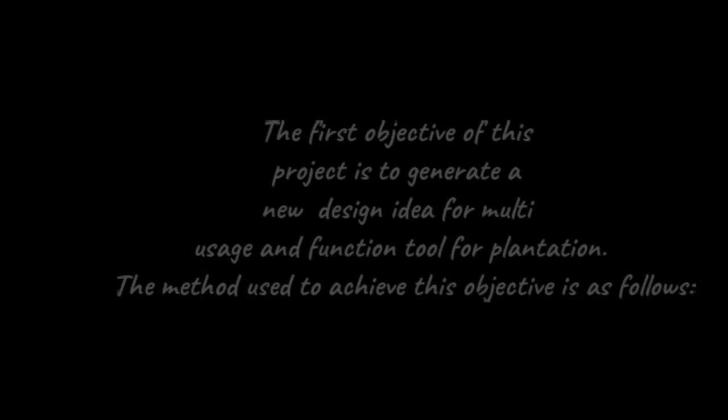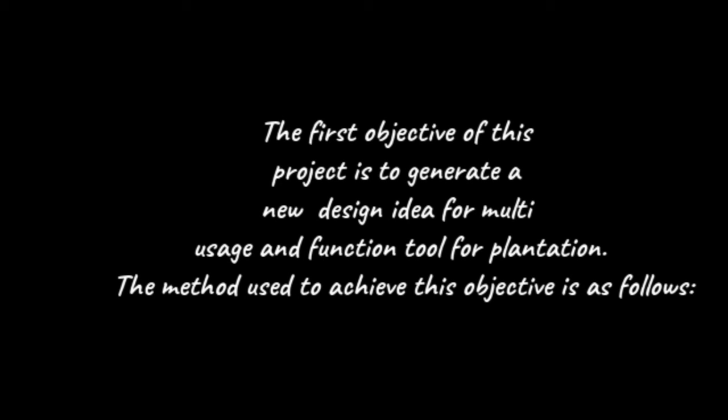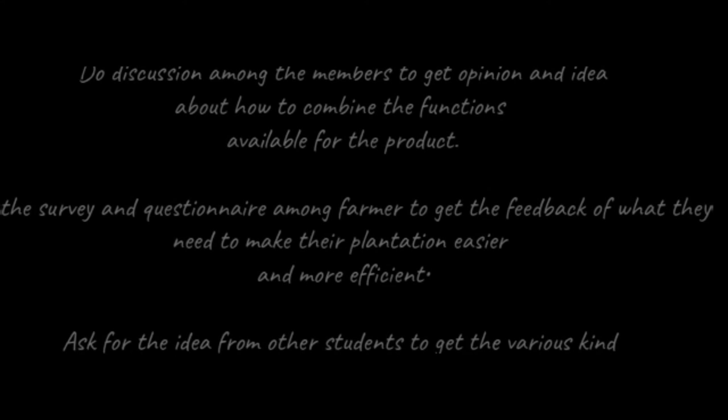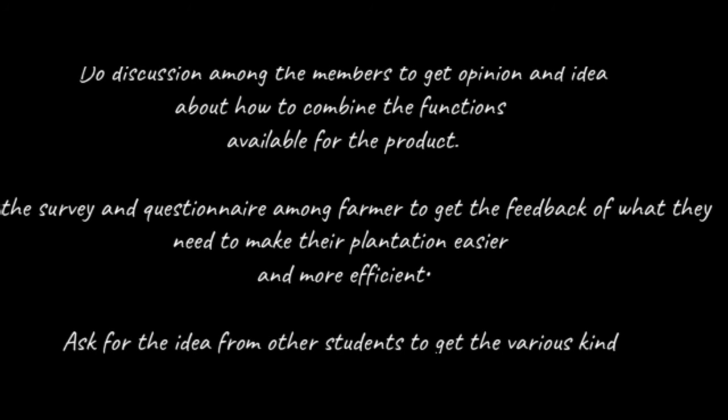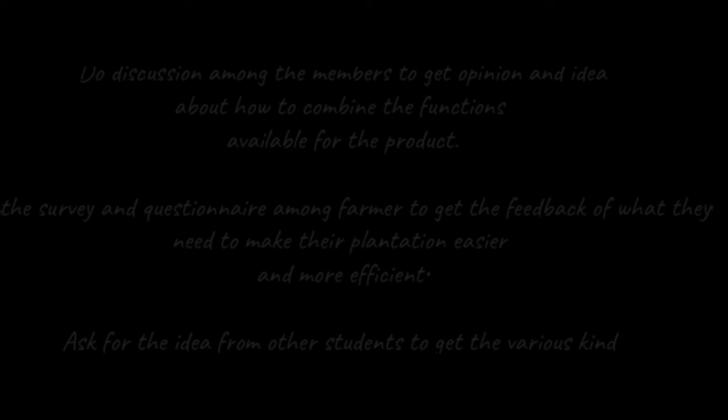Conclusion. The first objective of this project is to generate a new design idea for multi-usage and function tools for plantation. The methods used to achieve the objective are as follows. First, discussion among the members to get opinions and ideas about how to combine the functions available for the product. Second, a survey and questionnaire among farmers to get feedback on what they need to make their plantation easier and more efficient. Third, asking for ideas from other students to get various views from different people.